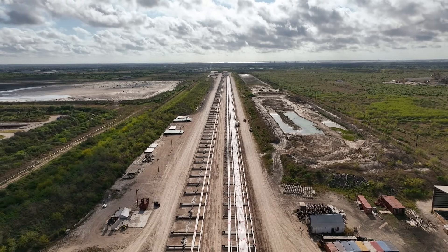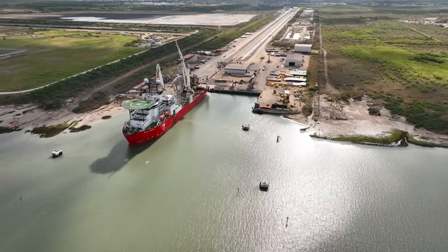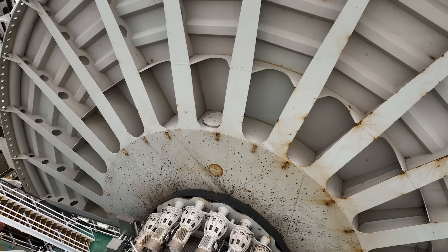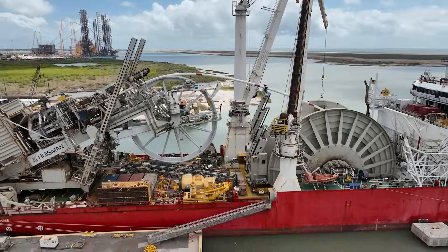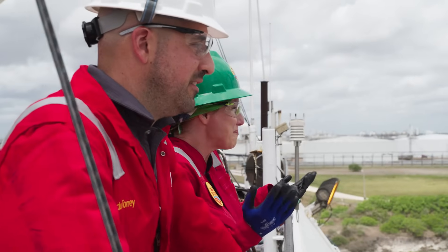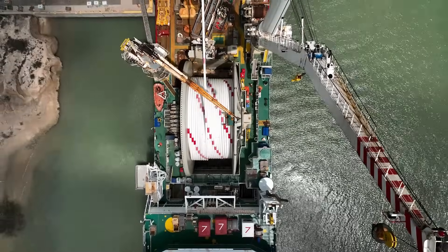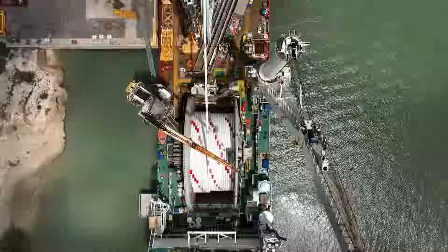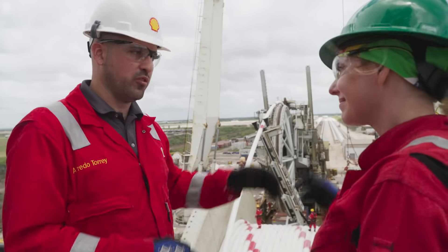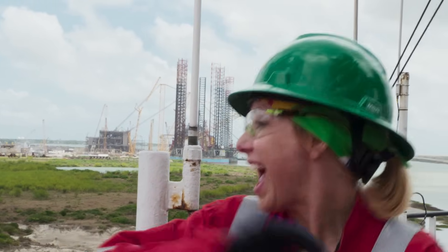With the pipe sections welded together, it's time to pack them up for delivery aboard the Seven Oceans. Alfredo and I have secured a grandstand view. The reel is moving — it's actually bending! It's mind-blowing, like watching a Transformers movie. The workers walking on the reel are essentially just packing it neatly; otherwise, we could actually damage the pipe as we unspool it. It's hard to wrap your brain around when you see how big the pipe is, how thick it is, how long it is.